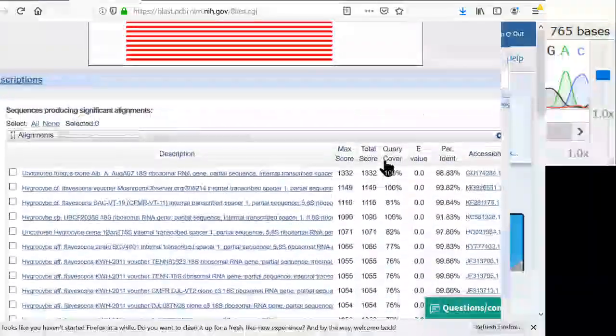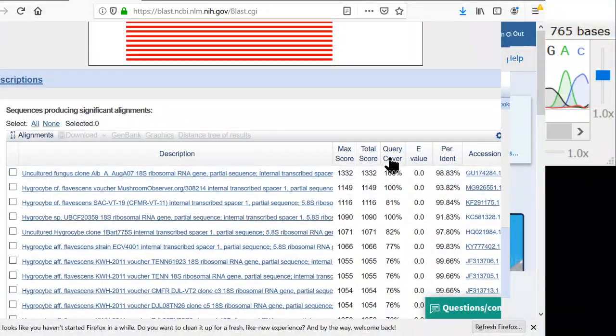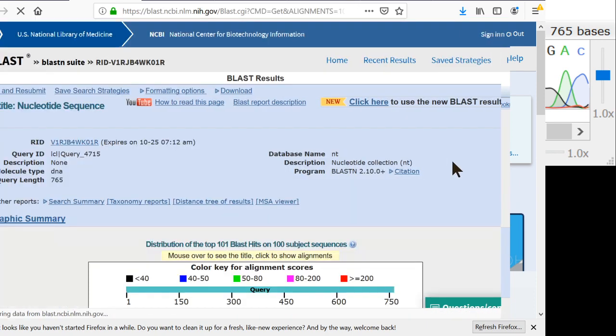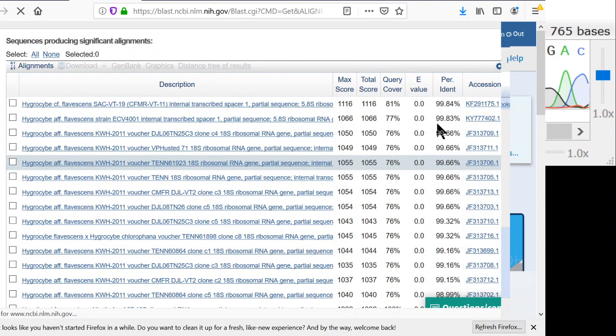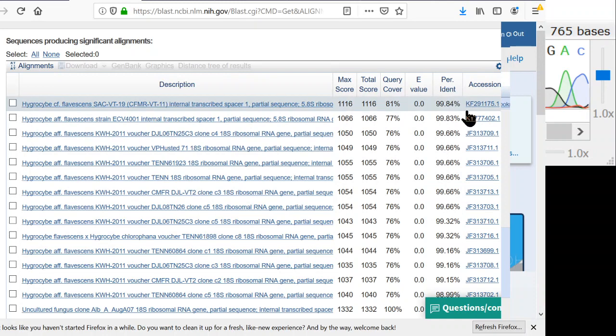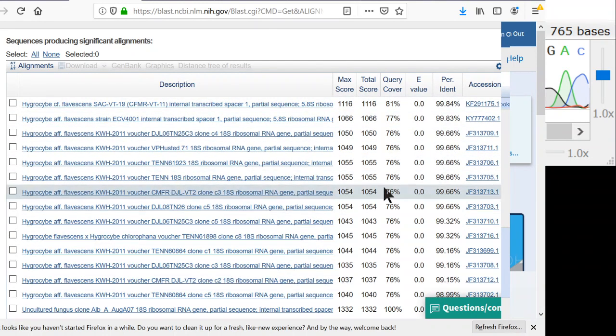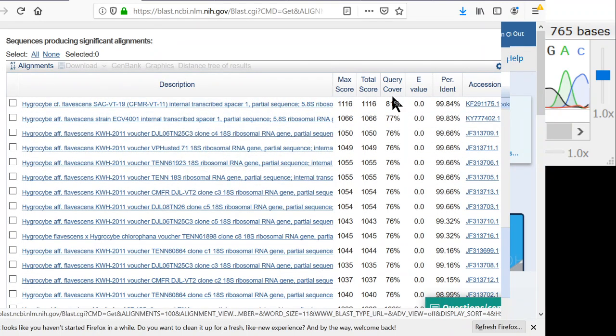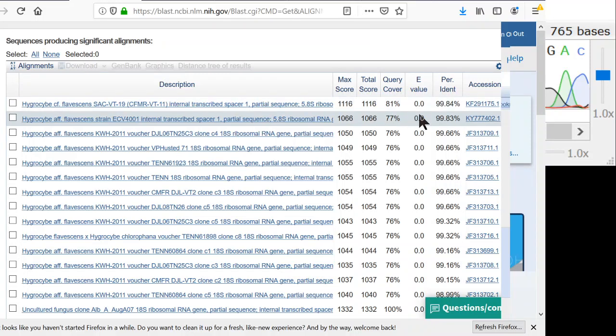So keeping in mind that the query coverage should be high for a solid answer, I like to sort by the ident field. And ident is counting what percentage of the bases in your sequence match the bases in the reference sequence. So sorting by ident, the top matches come to the top, and then you just have to keep in mind that the query coverage has to be high, because normally it sorts by max score, which takes into account both query coverage and ident.